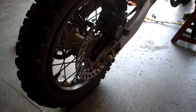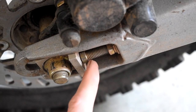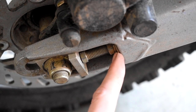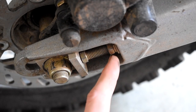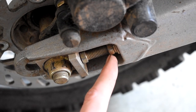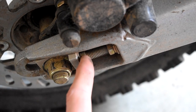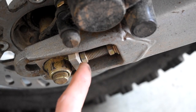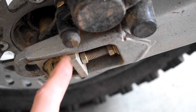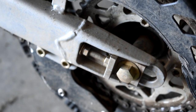Now to actually back the chain off — so we've just loosened the wheel itself. We're going to come in here: this is a bolt, here's the lock nut that's stopping it from moving, and here's the plate that it'll sit up against on top. So what we're going to do is take this 12mm, loosen it off, and then as you screw this in it'll drop, or if you screw it out it'll push it away. So screwing in is going to slack the chain, screwing out is going to put more tension on it. There's also an identical setup on the driver side — the left hand side of the bike.